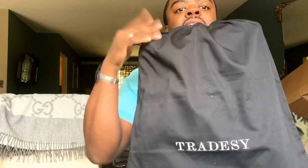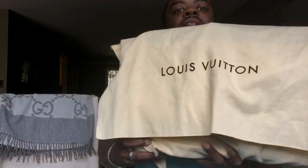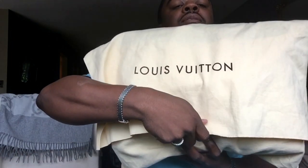I love that their bags come with their own dust bags. My bag did come with the dust bag, but they still sent the Tracy dust bag with it as well, which is great to have as a backup because so many bags are missing dust bags. I'm definitely going to put that to good use. And when you remove that, here is the Louis Vuitton dust bag — the flap one.